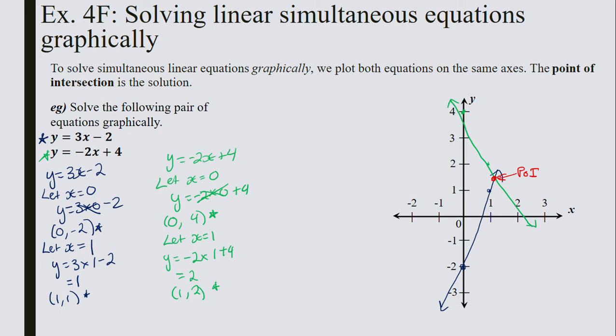Unfortunately, our solution is actually a fraction or a decimal. So when I complete this correctly or using technology, I get this point here spat out at 1.2 and 1.6. So it's very, very close to the 1, which is not too bad. And the 1.6, it looks like it's at about the 1.5 mark. So even though I've drawn it pretty dodgily, the solution is still pretty close to what it should be. I don't believe that the questions in your textbook will have weird fractional answers. I've just picked a random set.